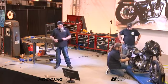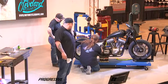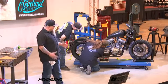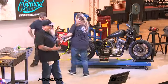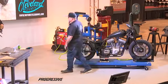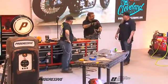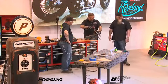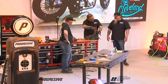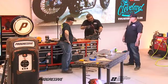War Pony. War Pony started off as just a scratch frame from Paco, with the drivetrain, the heart of the beast, out of one of Chris's old bikes that got totaled. But it was a built motor, so it didn't want to go to waste. We started building War Pony in Long Beach, and we will finish in Washington, D.C., and then Chris is going to ride it from Washington, D.C., all the way back to Pittsburgh. At the end of the year, we're going to take this bike to Bonneville and see what it actually does. Danny from Zippers is putting together a hell of a motor for us, and we're going to see if we can make a good pass at the time trials.